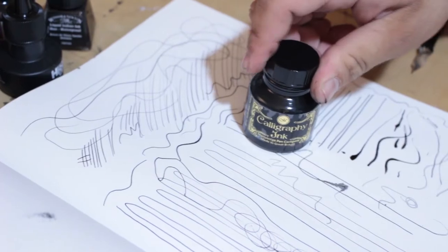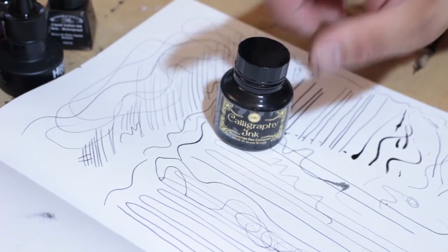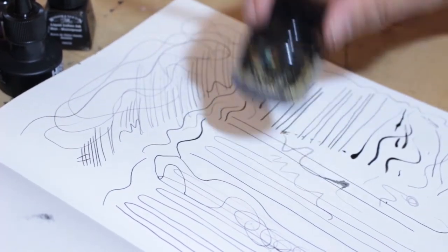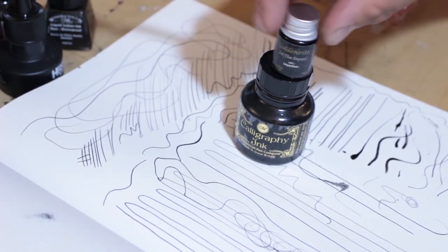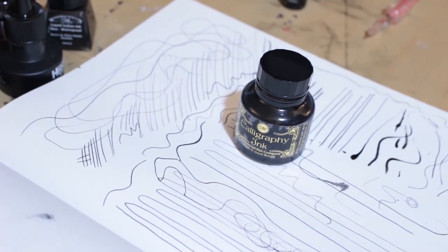But do you know what ink does work? This one — the calligraphy ink by the Manuscript Pen Company, made in Great Britain. This ink works phenomenally well with these pens. This beautiful line right here was done with this ink, and it's the only one that stayed consistent outside of the tiny bottle included with the pen. Since I haven't filmed a review for this ink, expect most of the B-roll from this review to appear in that ink review. And now we're going to put this pen to the ultimate test — an illustration.